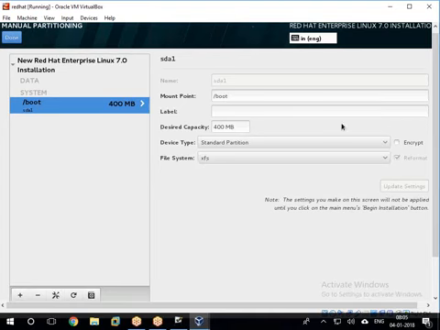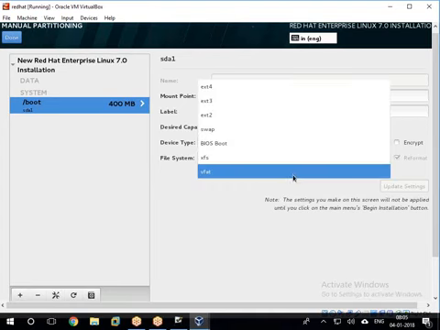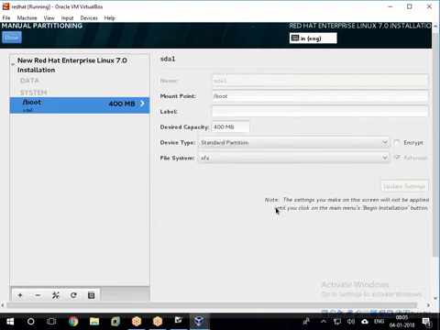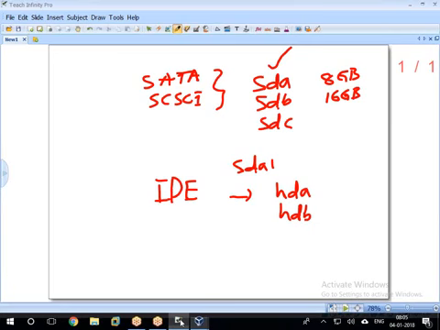Okay, file system. Just click here. It shows XFS, ext4, ext3, ext2. We'll see them one by one, including ext4, ext3, ext2 and their advantages and disadvantages over one another in file system management. Just understand the default file system. You have to remember the default file system in RHEL 7: XFS is the default file system.